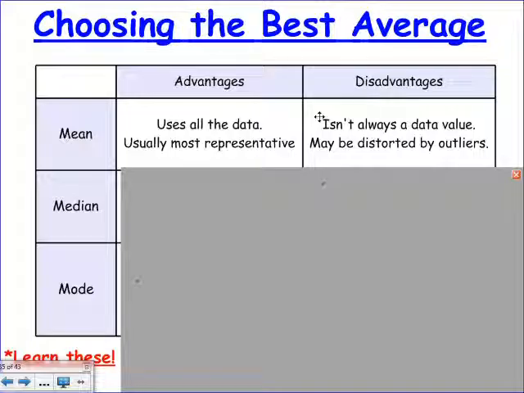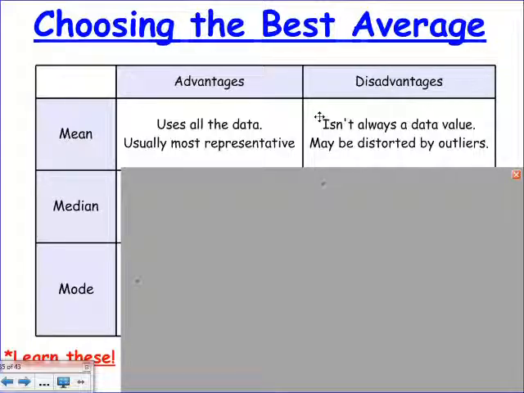What's the advantage of a median? What's the median of those numbers? 3. So the advantage of a median is I can spot it straight away. Let's add another couple of numbers. What's the median of that set of numbers? 3.5. No, 2, 4, 5 of them. There's only one middle. So what isn't it affected by?